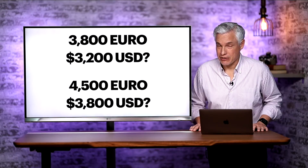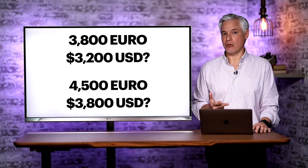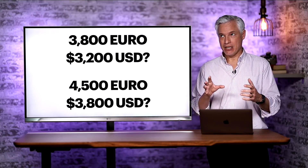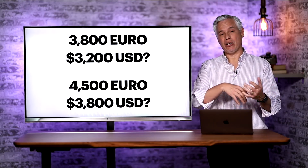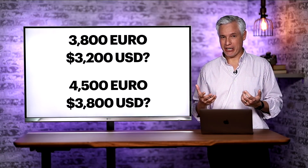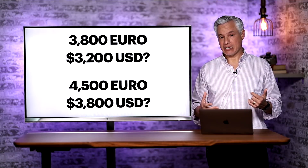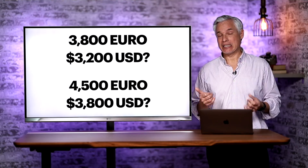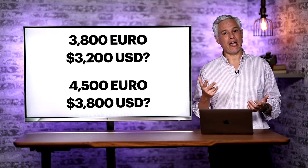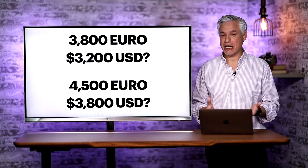The price — this is going to hurt because there is a figurative tax on anything cinema-related. Sony Alpha Rumors has quoted two prices: 3,800 euros and 4,500 euros. He suggests 3,800 might be without VAT and 4,500 with VAT. How these translate into US dollars, I think it's going to be between $3,200 and $3,800, which puts it really close to the Sony a7S III price point. The a7S III is in many ways more capable but more hybrid-focused, while this will be more video-centric with a smaller form factor. Honestly, based on what I know now, I'm picking the FX3 for the type of work we do. I have eight cameras in this studio and there are thousands of YouTube channels bigger than this one, so there's a pretty substantial market for these.